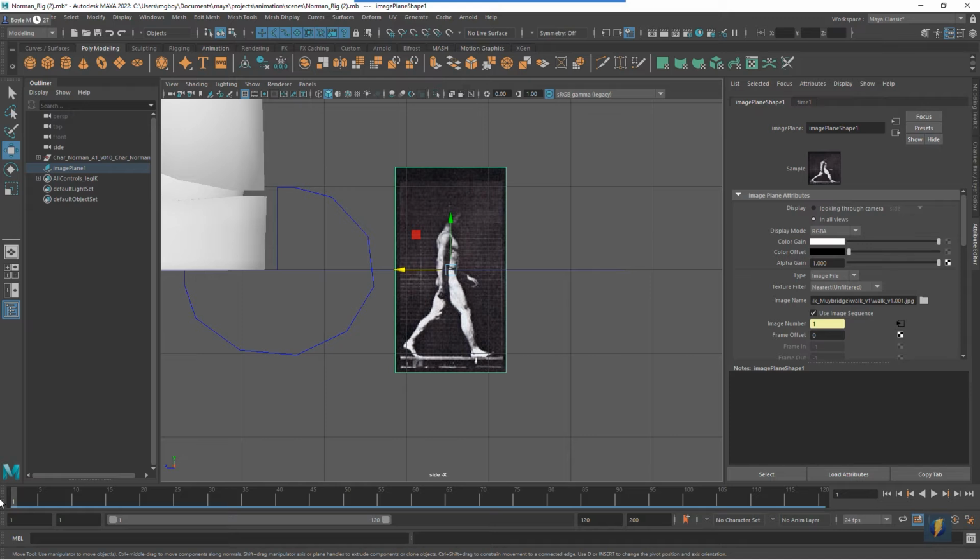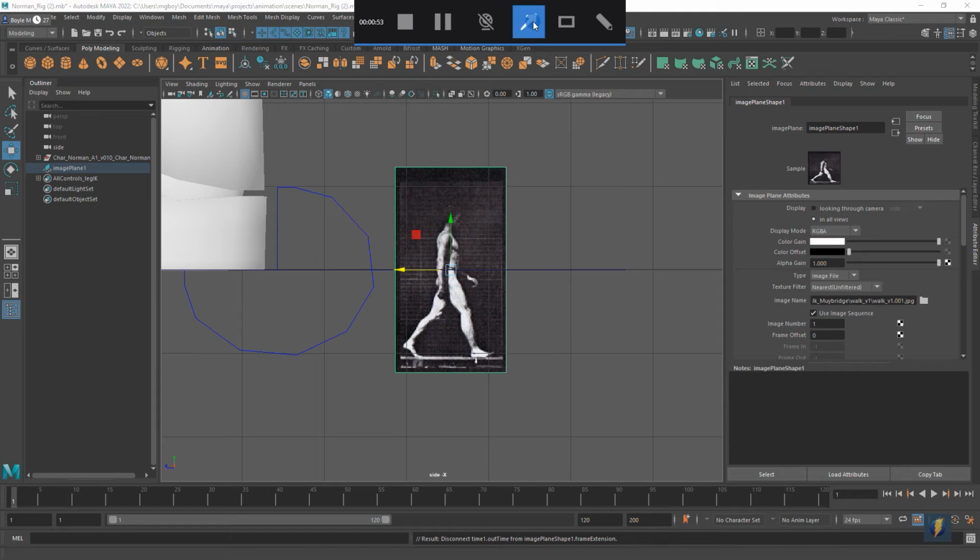We're seeing the series of 12 images that we're going to use to help us create our walk cycle. Now, a couple things that we can do that I personally like to do because it makes it a little bit easier for me is that I actually break this connection here. There's this time node that is driving the images frame by frame, and I actually like to break that because it's going to give me a little bit more flexibility regarding the timing of these images. So to break that connection, I'm going to take this image number, right click on it, and say break connection. You'll notice that that in fact got rid of that time node here.